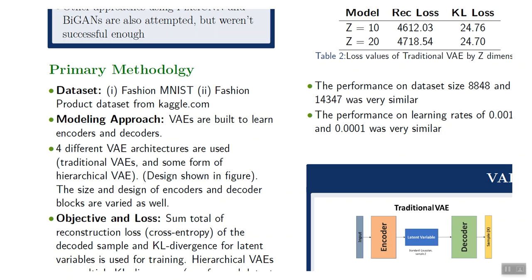I tried 4 different VAE architectures, the designs of which are shown here. I started with the very simple traditional VAE and some other VAE designs that are inspired by variational autoencoders. The size and the design of encoder and decoder modules were varied and experiments were conducted with those variations.